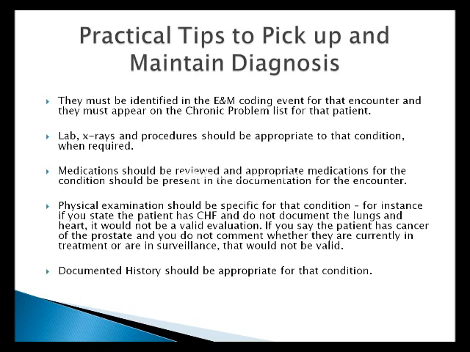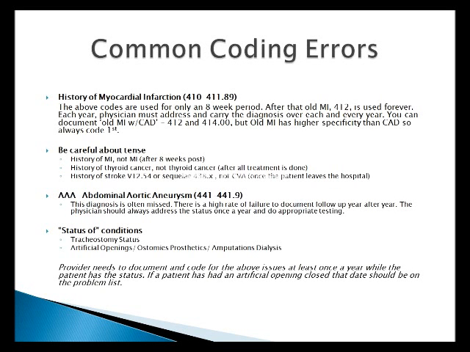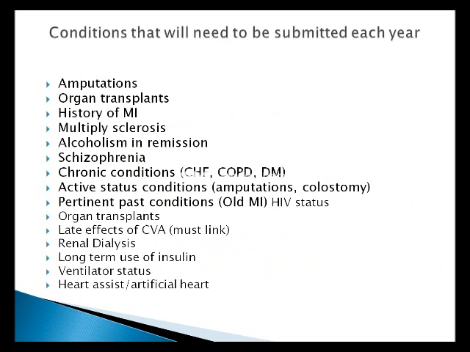And again, the fourth point does show how this supports the documentation and your history and your examination of patients, that diagnosis should also be backed up with the examinations of the systems or organs that are involved. This page can provide some common coding errors that have been identified, and these will be there for your reference. Conditions, chronic conditions or existing conditions, need to be submitted each year. I won't review each item in particular. Some of these do get risk adjusted, others do not get risk adjusted.